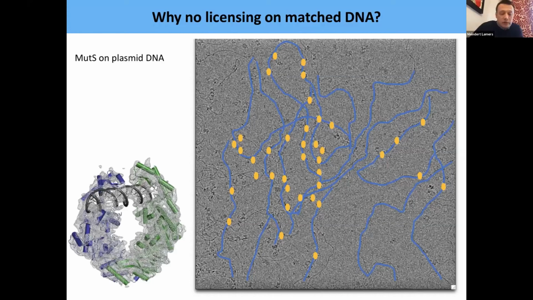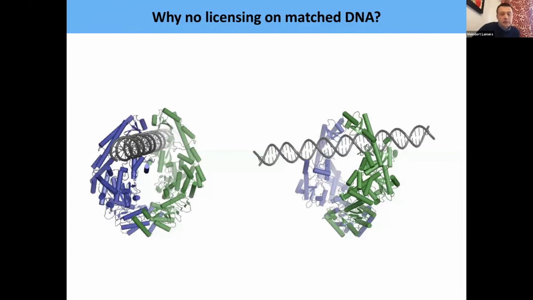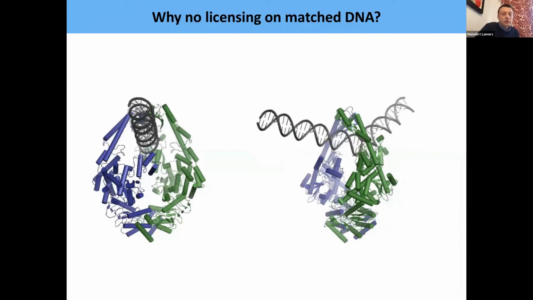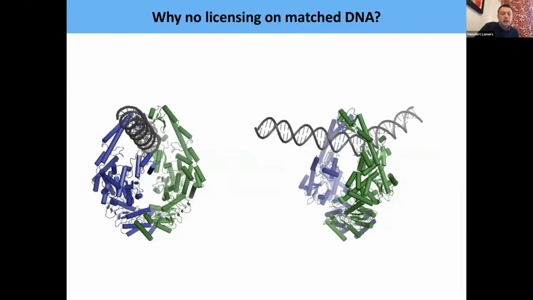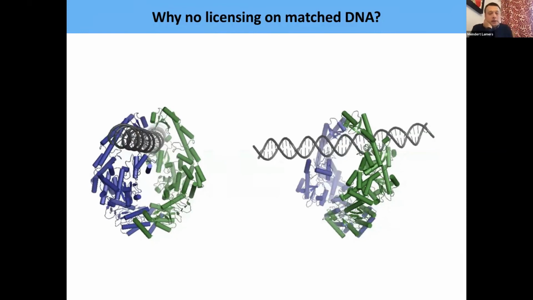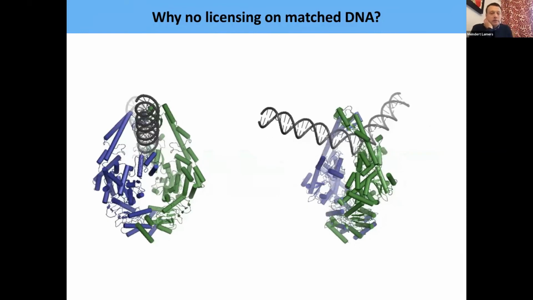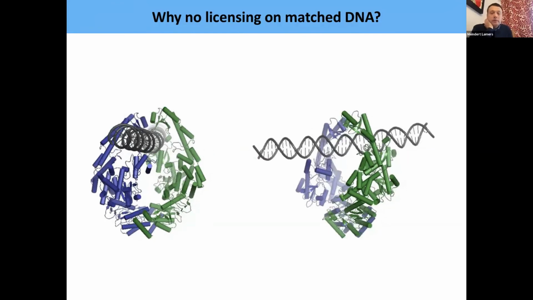And this showed us a structure that looks very much like the mismatch state, but is different in some essential features. So when we again do a morph between the scanning state and the mismatch recognition state, we see a few differences. The first one is that the two monomers close somewhat, they get more compact, and the DNA is being kinked from a straight into the kinked state where it's about 60 degrees bent by the molecule.